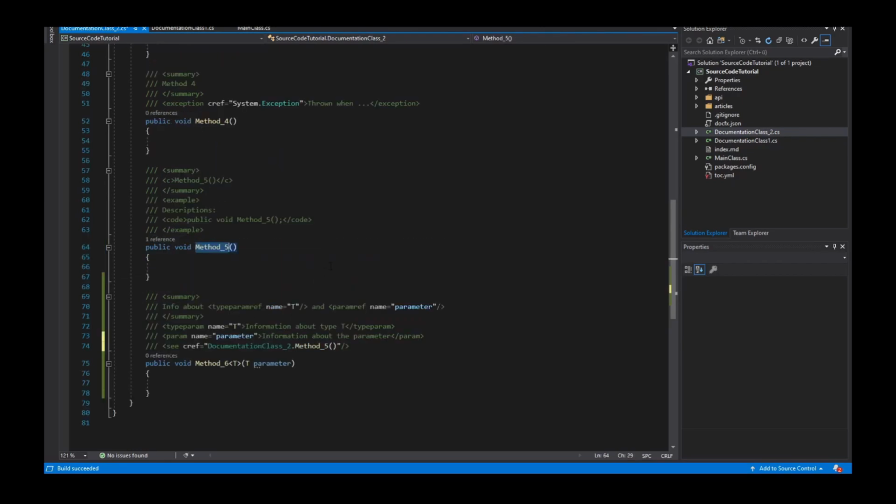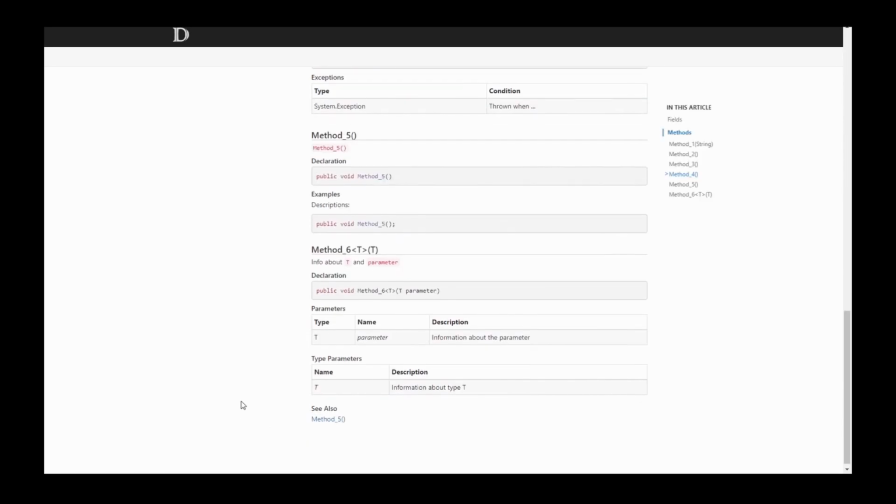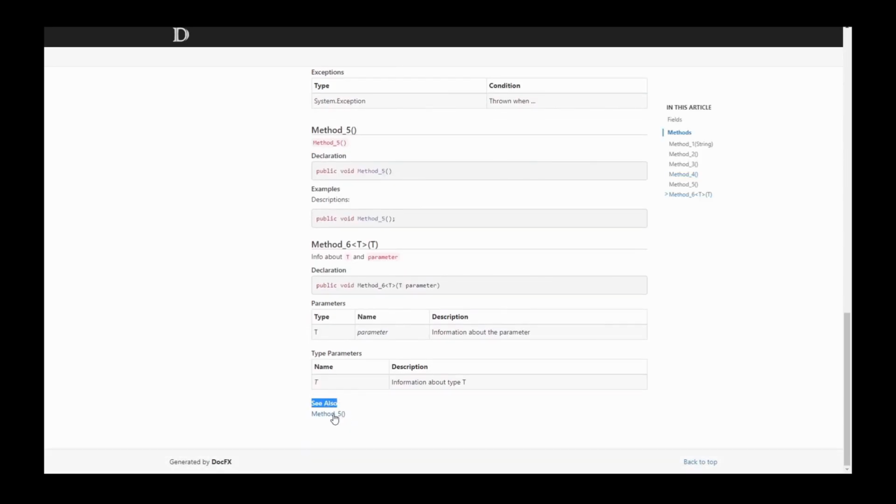So I can refer in the source code to other methods, and I can also use the C tag to create a reference in the documentation. After the build I can show you this. Yes, build started, build succeeded. Yes, you see also method 5, and I can jump to this method.